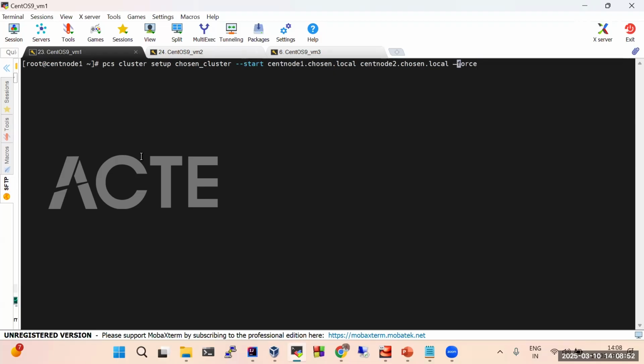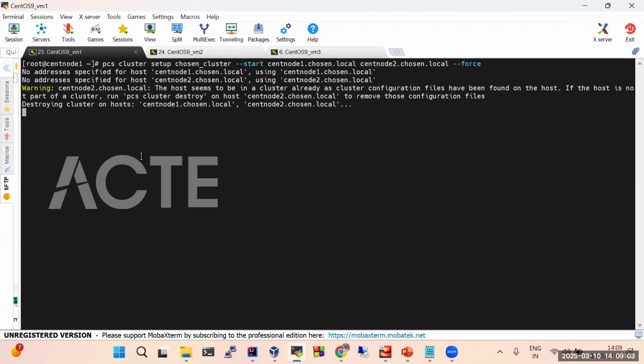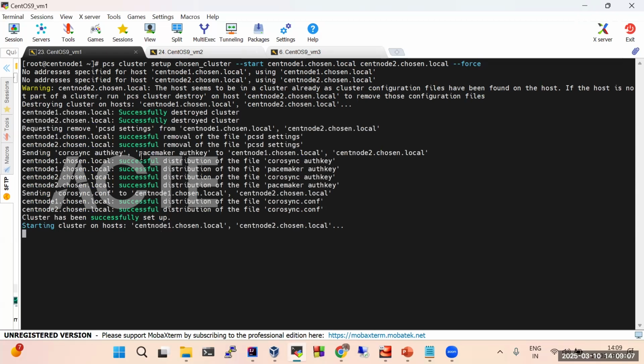I'm actually forcing it. This can be done on any of the nodes, and the cluster is getting formed with these two nodes.